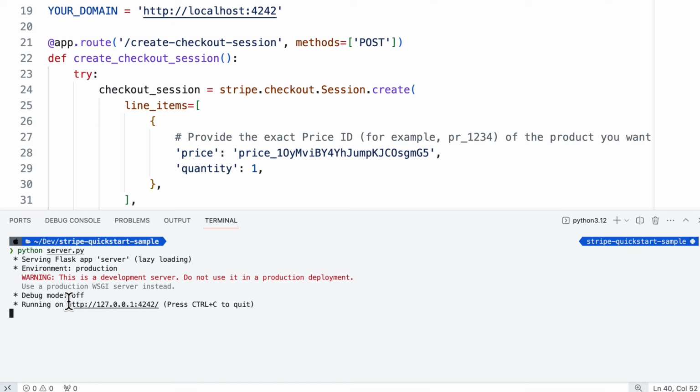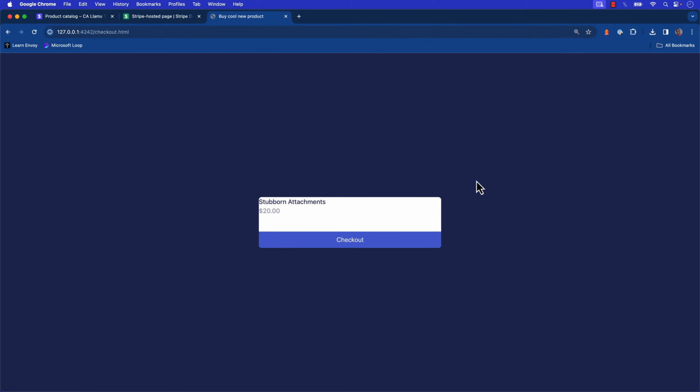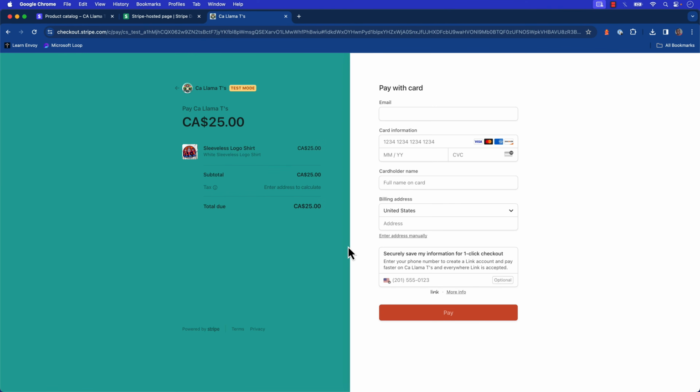And now we need to navigate to this URL. And in particular, we're going to go to the checkout.html file. Open our browser. I'm just going to paste this and let's go to checkout.html. Now, if I hit this checkout button, what I'm expecting to happen is that we're going to get redirected over to Stripe checkout. This is a hosted form over on stripe.com. So that means they're going to take care of some of our compliance requirements.